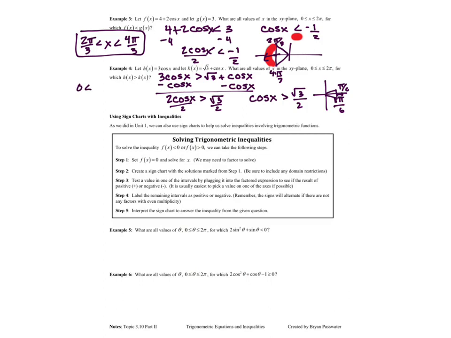Question: could you say from negative pi over 6 to pi over 6? Except that that doesn't fit in this interval from 0 to 2 pi. I see what you're saying, and you're right about which portion of the circle. So the question was, could I go from negative pi over 6 to positive pi over 6, but not within 0 to 2 pi. Is negative smaller than 0? So on 0 to 2 pi, we have to go from 0 to pi over 6, and then 11 pi over 6 to 2 pi. Good question.